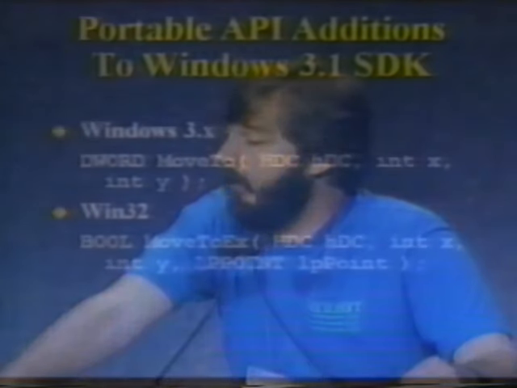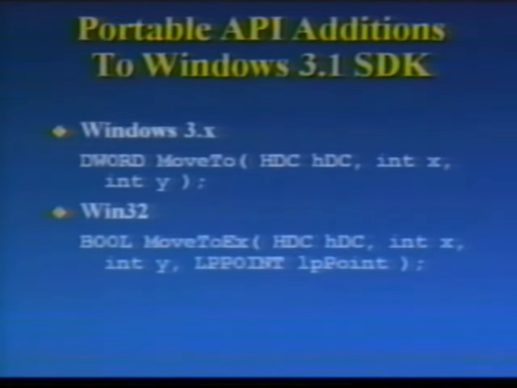So we'll take a look at some of these functions, and one of my favorites is MoveTo. A feature of MoveTo is that it returns a packed XY value on Windows 3.1 in the DWORD of the return value. I don't know that anybody in this room has actually ever used the XY return value from MoveTo. I'm sure there are a couple of cases. So to assure that the API had the same functionality, we had to add an additional pointer to a structure for that XY return value.